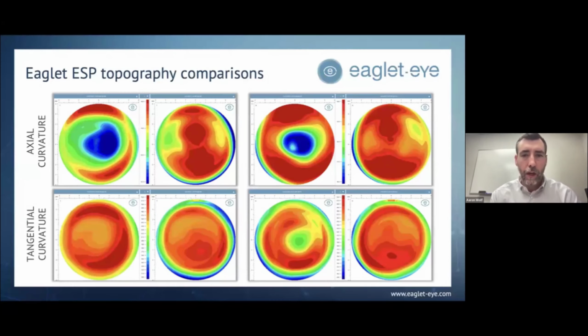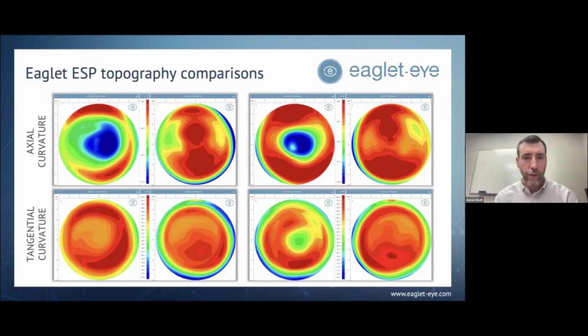This is your post-treatment map. So with the Eaglet, because the Eaglet is a corneal topographer, just like it is a scleral topographer, these are just examples of corneal topography maps. What you'll see on the top is going to be axial maps, and then the bottom is going to be your tangential maps. Your axial maps are going to be relative to one entry point of light. Basically, axial stands for your visual axis. So they're going to look a little bit different.